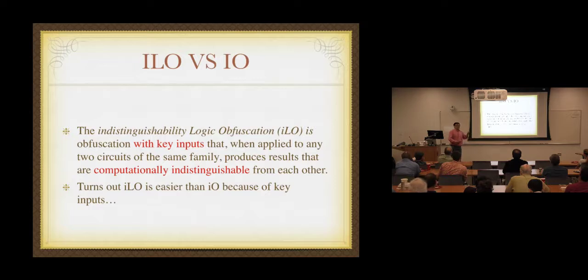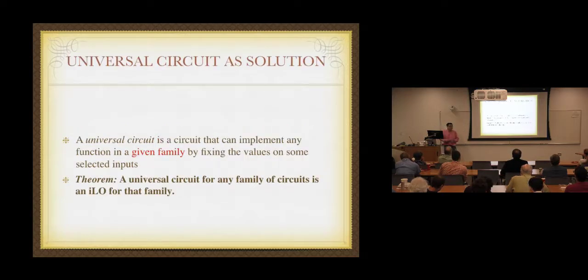So I think as a byproduct of hardware IP protection, I can always use protected keys. With this, generally speaking, we find that this ILO is simpler than IO. IO is too expensive. So I think probably you already see what the solution is. The solution is a universal circuit.